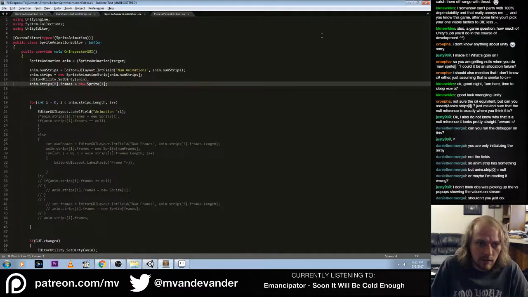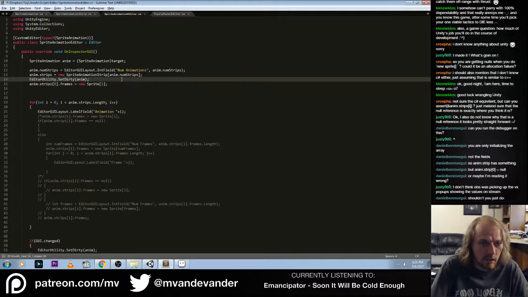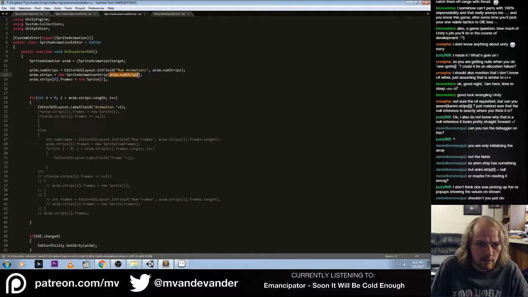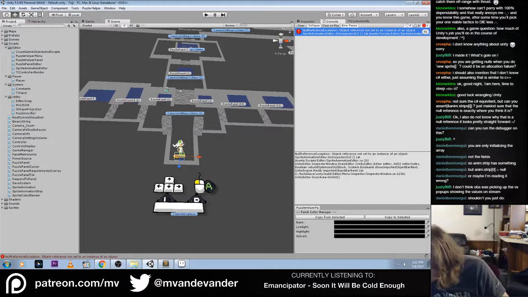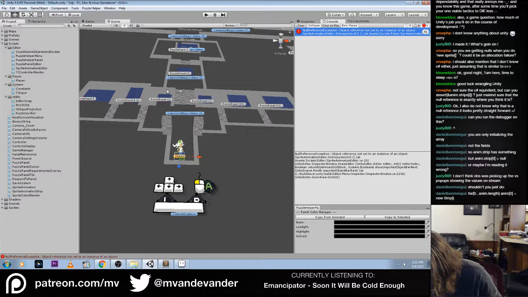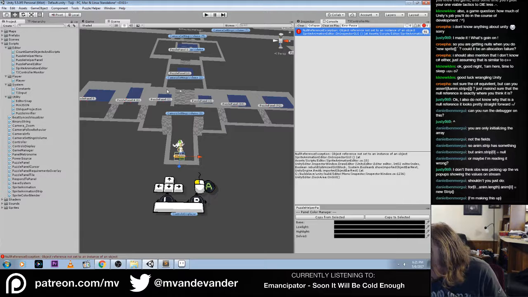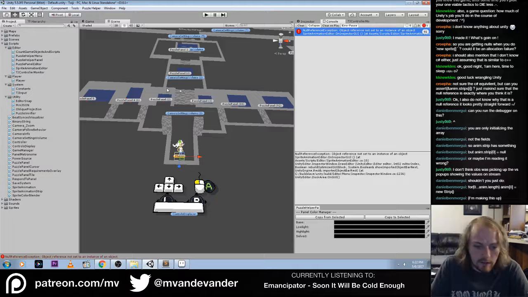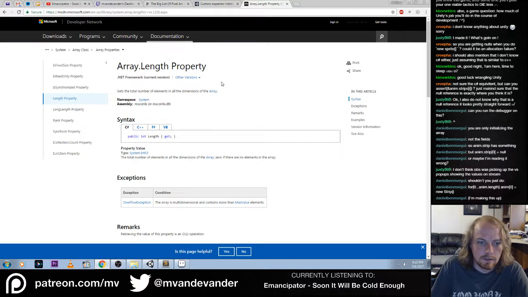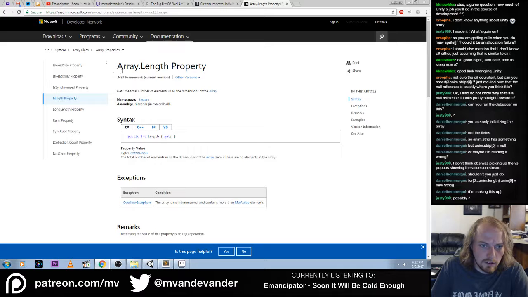Okay, so that doesn't work either. Don't know why, but it doesn't work. You might be right, but let me look at how the array works in C#.